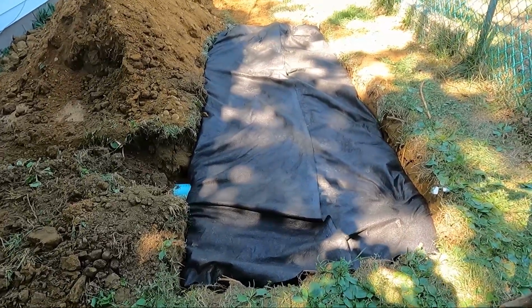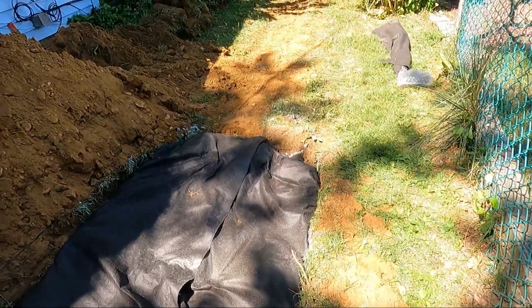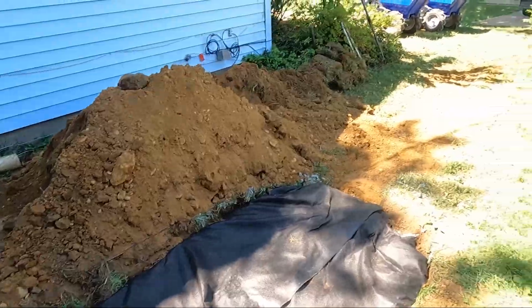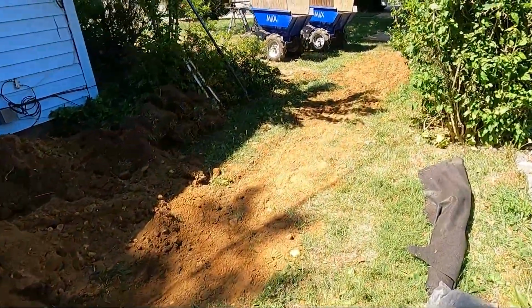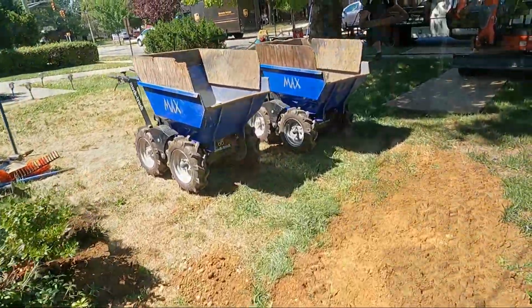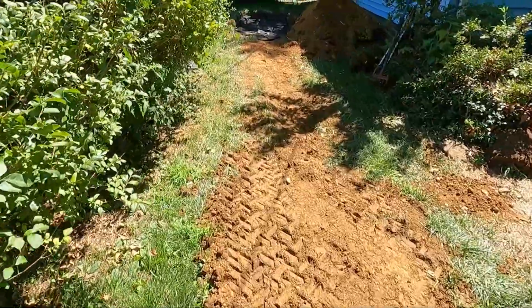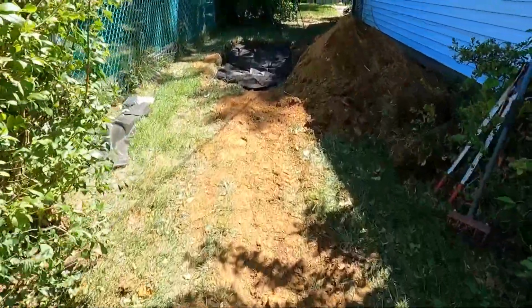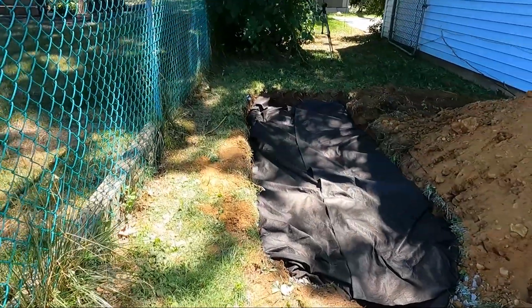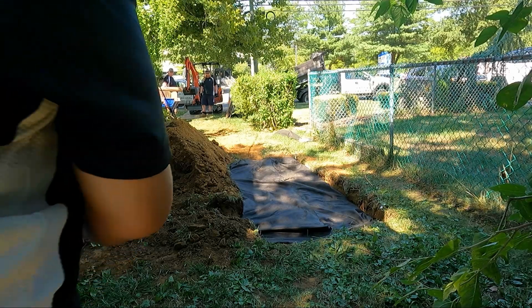Okay, it's all covered and ready for soil. There is the outlet, overflow. All right, let's close this up and get out of here.